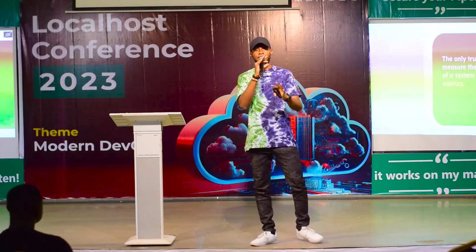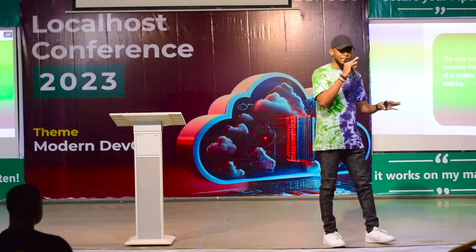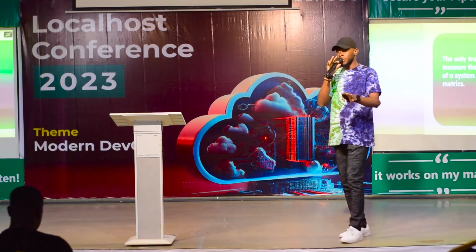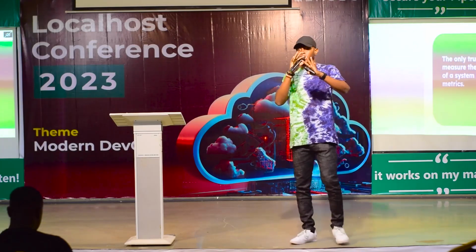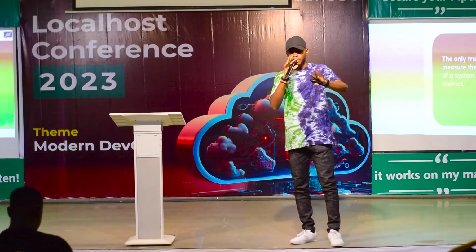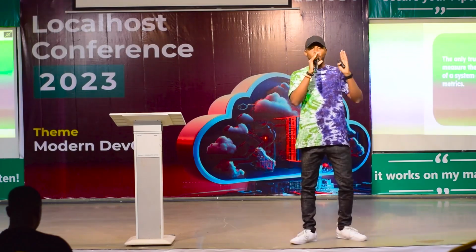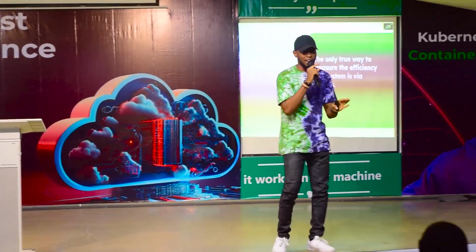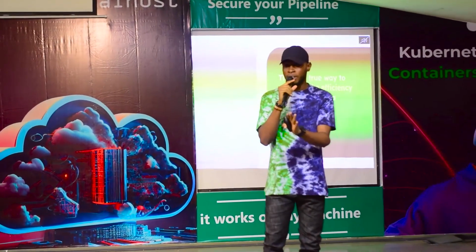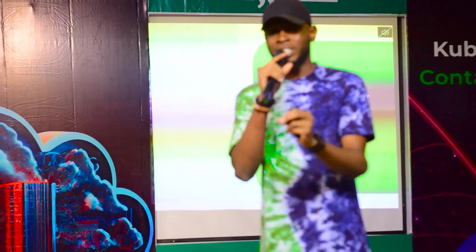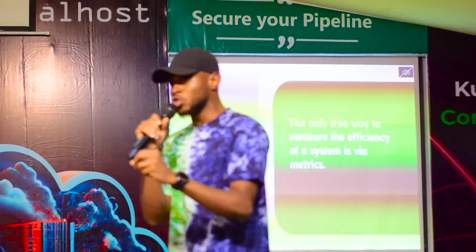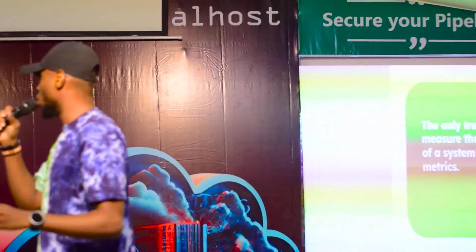Some of those metrics are latency, availability, error rate, right? So I would say, okay, the overall latency of my system is 100 milliseconds. That means if you access my system at any given point in time, I want to guarantee you that your latency would not be more than 100 milliseconds. So these are the only ways you can actually measure the reliability of a system, the efficiency of a system. You only have to use what? Metrics.